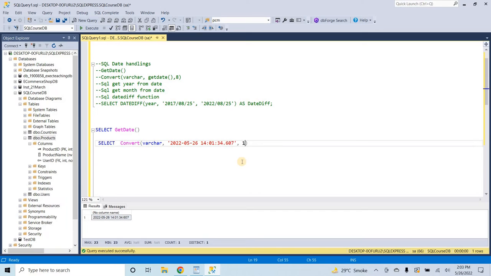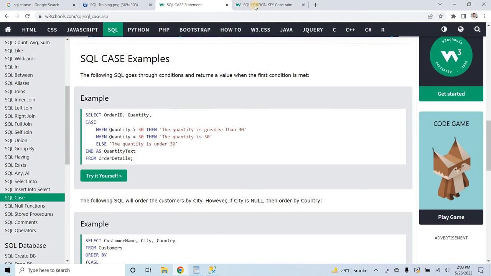Let me put here 102. Let's suppose there is no change. I think there are lots of formats for this.